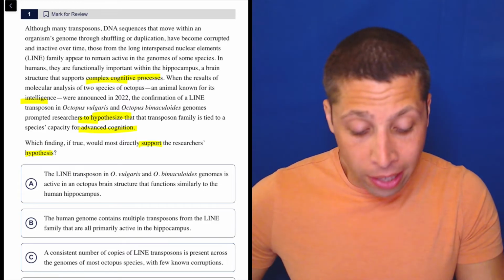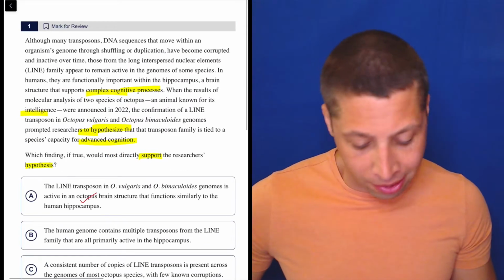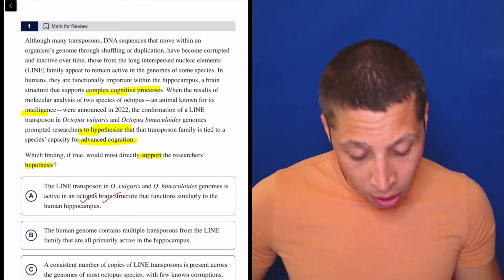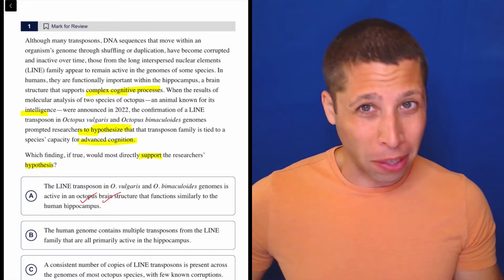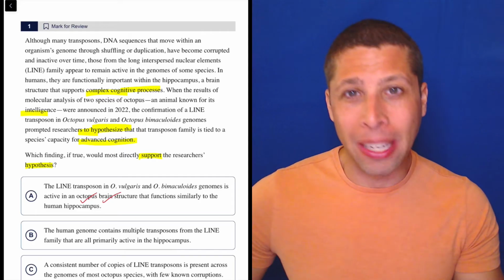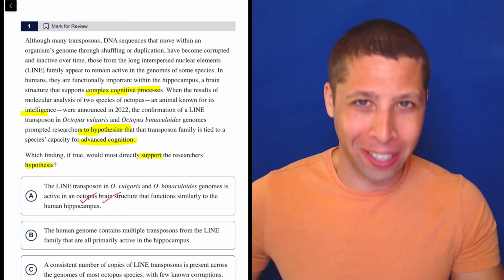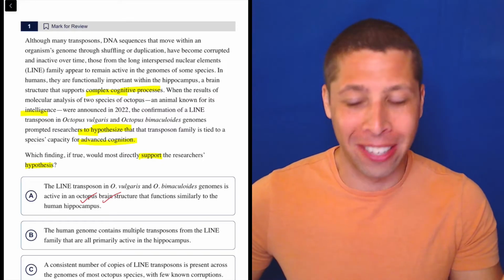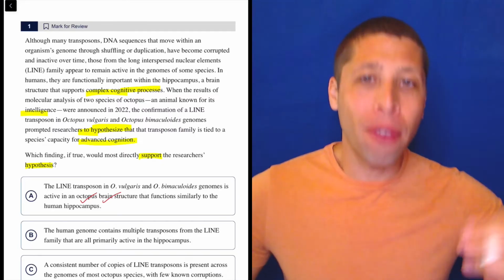Okay, well, this has a lot of things that appeal to me, right? We're talking about octopus, which seems good. We're talking about the brains. We're talking about this transposon thing, but honestly, all of the choices are probably going to talk about that. That's why I wasn't highlighting at the beginning, because I knew that wasn't going to be what was important, right? It's the topic of the passage, but remember, what we are more interested in is what they are saying about that thing, right?